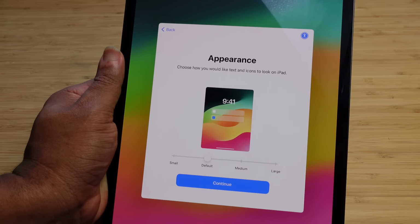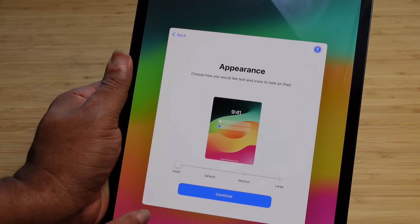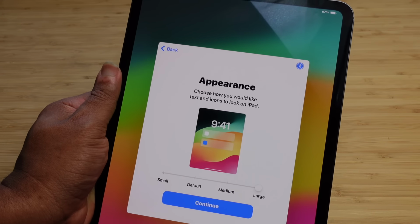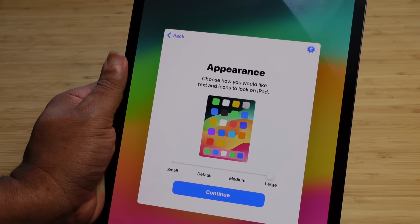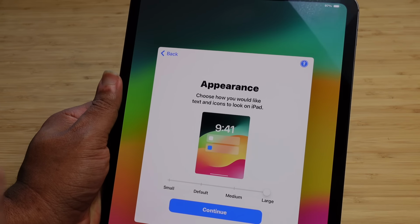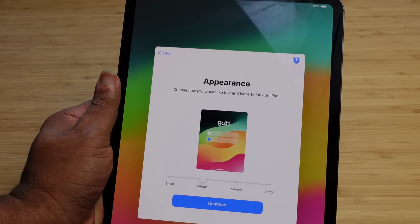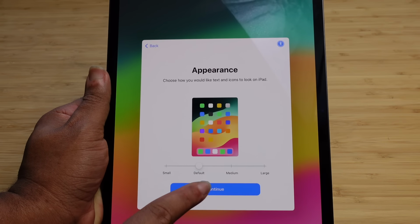So this is really great because sometimes you want more things on the screen, so you can select small and see more text, or if you want it to be very large, you can easily read it and you can be good to go without having to always zoom in or bring the iPad closer. So whichever one you like the best, you can go ahead and select, and then just press this blue continue button.